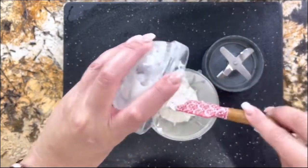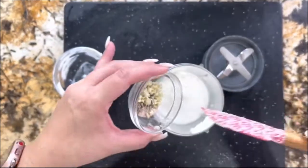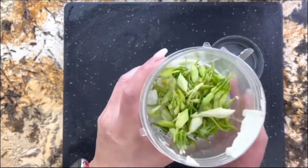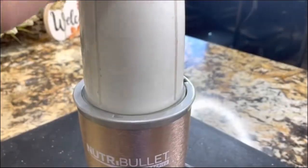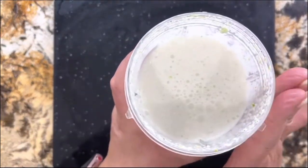I have the sour cream. I'm adding 1 cup of milk, and I'm adding the rest of the spices and adding, of course, the Loroco flour. And we are going to blend it really good. Well, this sauce is ready to go.